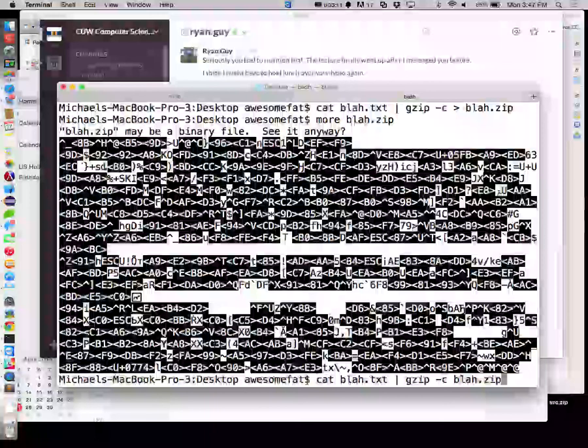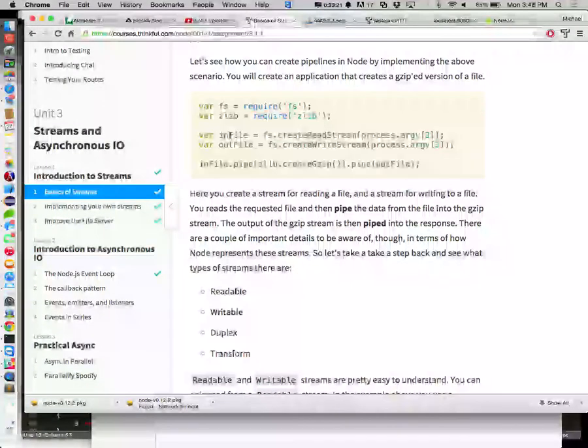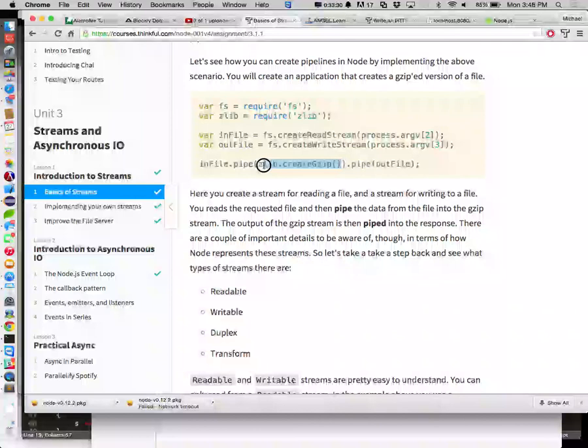So cat takes an input and spits it right back out. I'm piping that to the zip library, which ultimately creates an output file. So that's what this is doing right here. We're taking our in file, we're piping it to the createGzip function, and then we're piping that to our out file. So this guy is sitting in between.